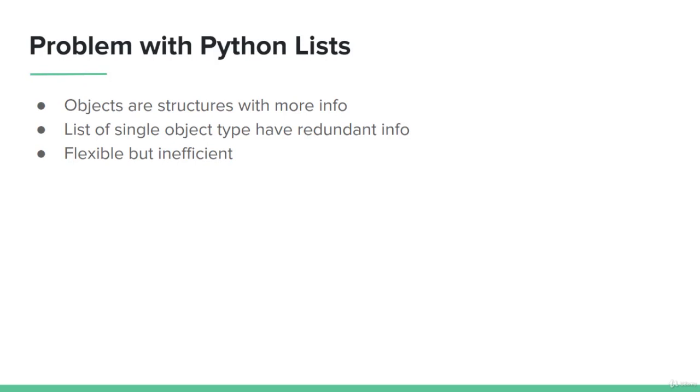We all know that the type of all the values in a homogeneous list is integer. So if we have that information stored in a complex object structure, it's rather redundant because we already know that. So this takes up a lot of memory, which is not really required. So we have concluded, considering the above examples, that although Python lists are flexible, they are inefficient because they take up a lot of memory, and when it comes to computation, they are slower, and so we need an alternative for that.